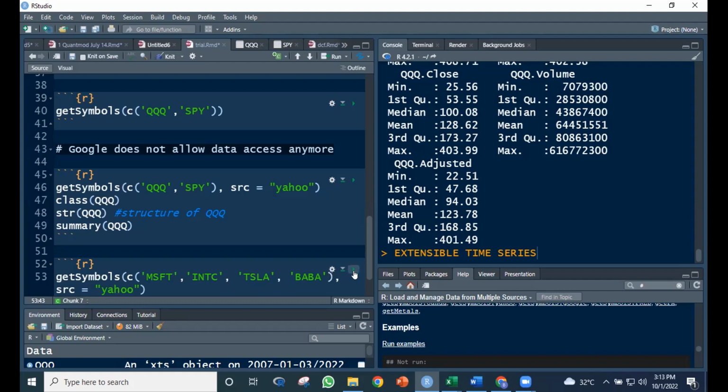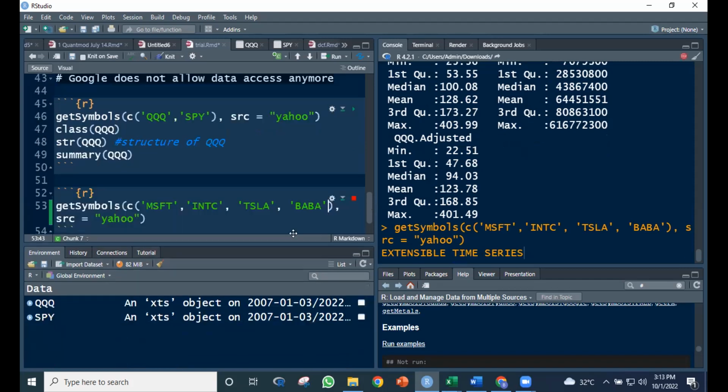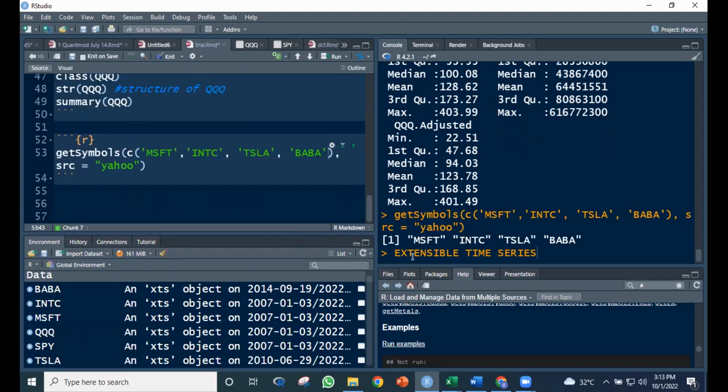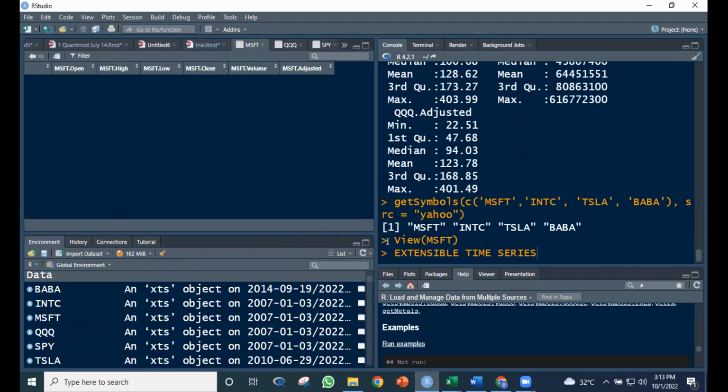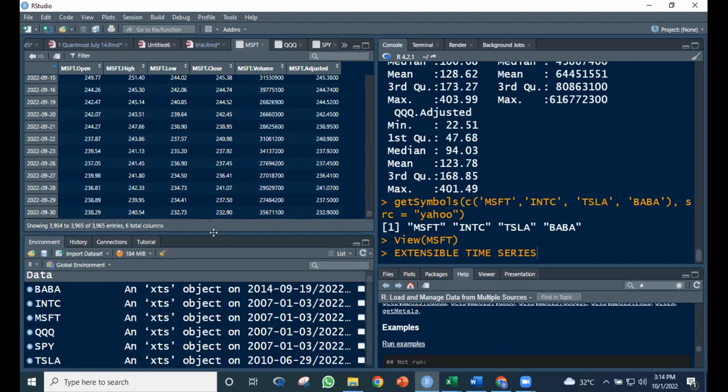All right, so let's run this. And we can see here that mada-download si Microsoft, si Intel, yan na sila. And then we can view them, okay, either using the view function, or you can just, let's see, Microsoft, click natin to. Kung click natin, take note, sinulit niya yung code, no? View, MSFT. Okay, so ang default ni Yahoo for 2022, it will start with 2007. So that's almost 15 years, no? 15 years yung inaano niya eh. So it's pinaka-current as of yesterday. So readily available yung data, no, ng mga stock prices, even mga indices. We can easily get that.